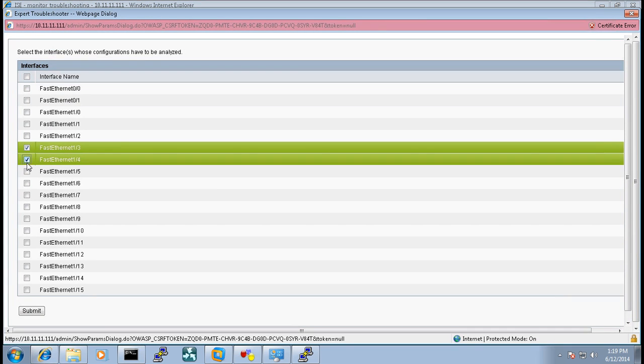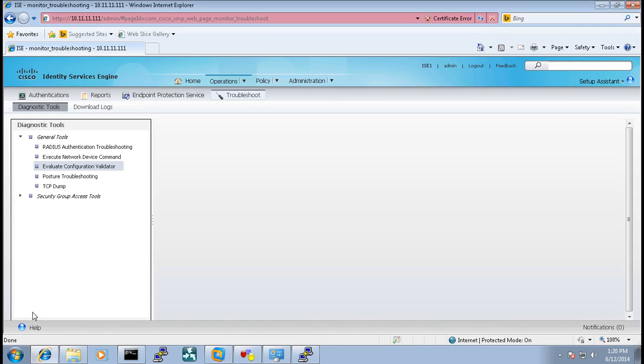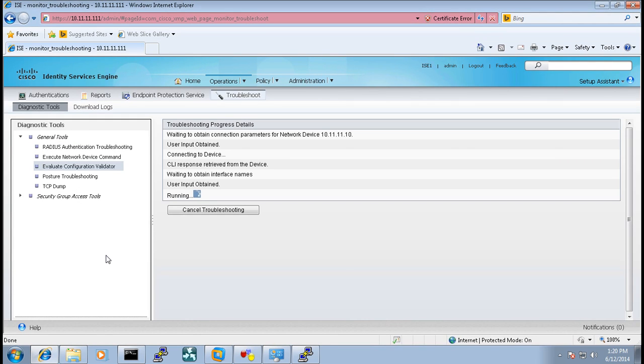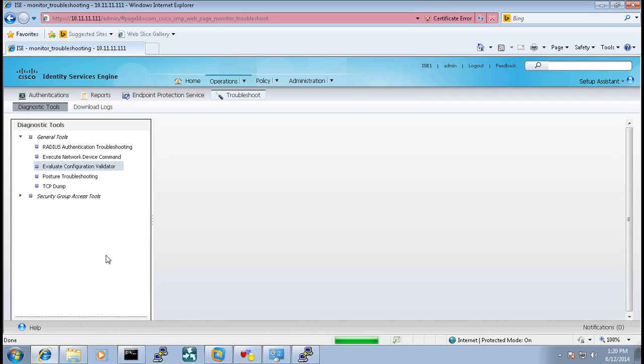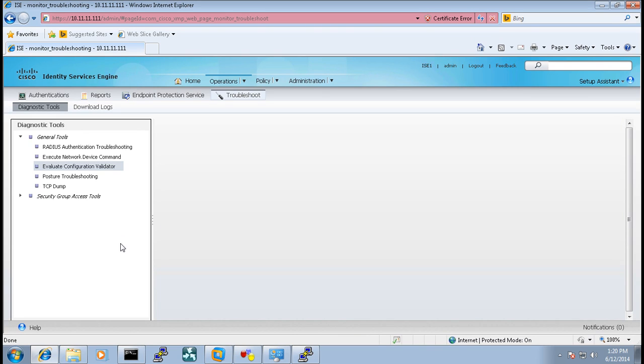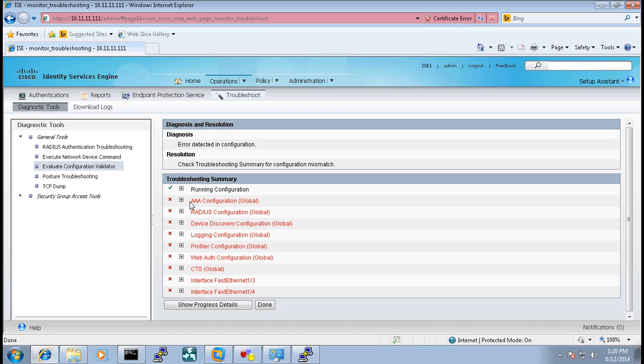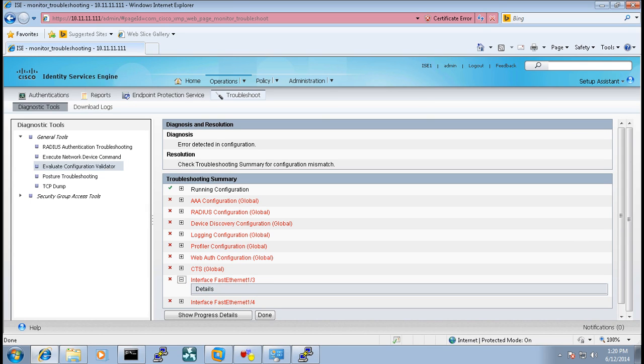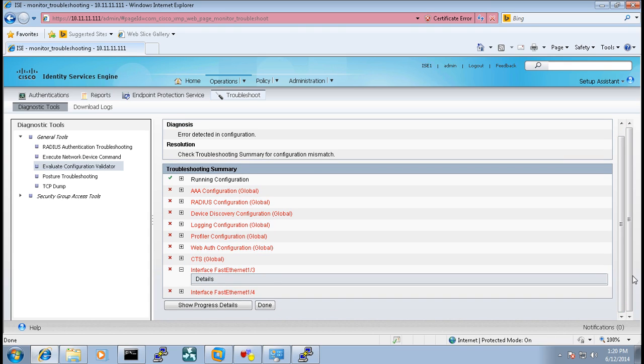Select interfaces, click on submit and finally it will give you the result summary. Click on show result summary. Here, whatever commands are in red are not present, are missing. So wherever you find a cross, it is missing. This is the interface specific command that you need to put under the interface, like 1/3. So click on this and you will get the information on what you need to put under interface 1/3.